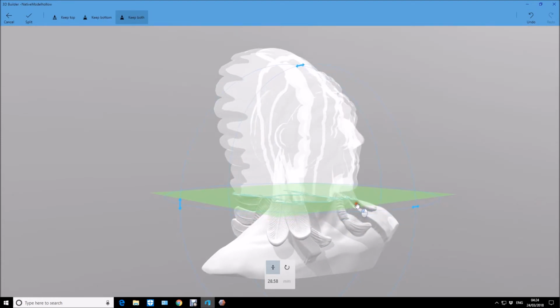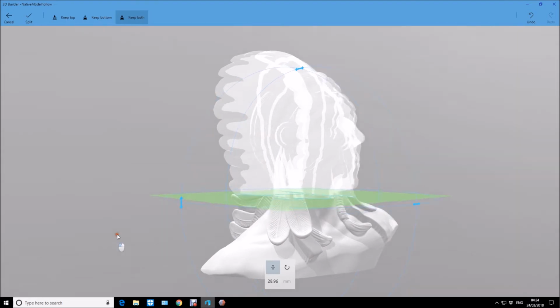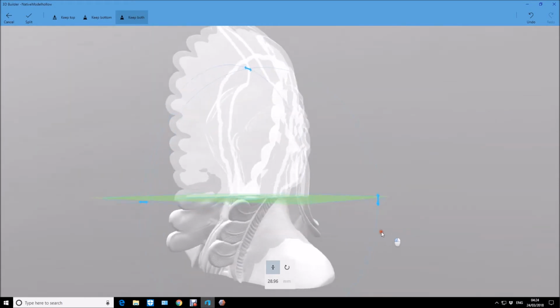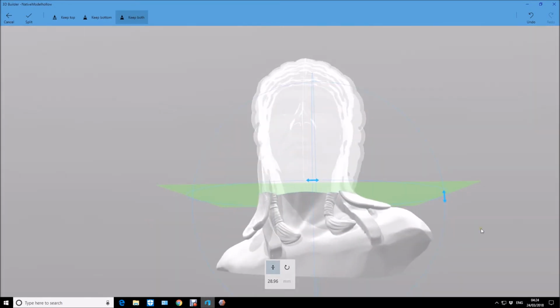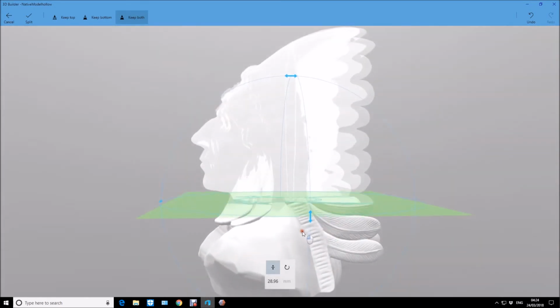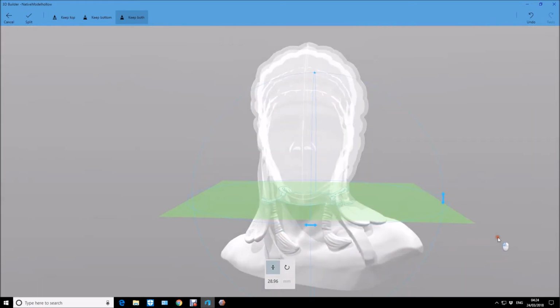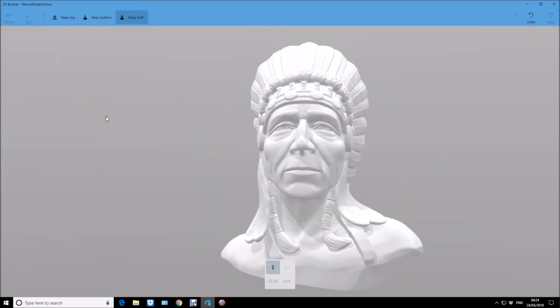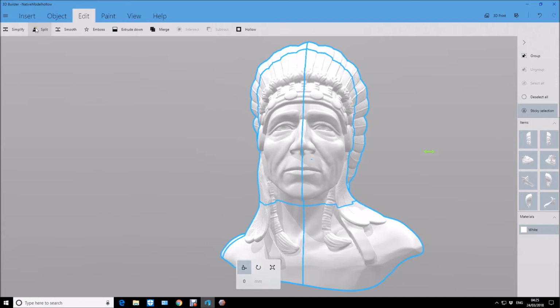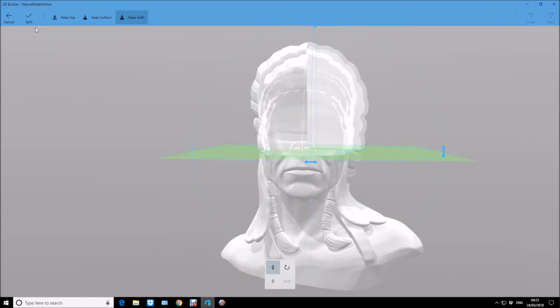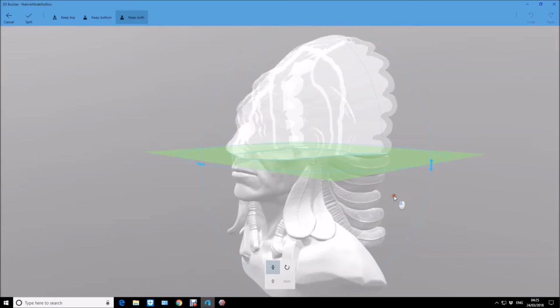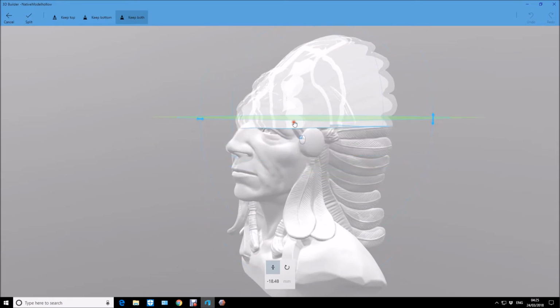A little bit further up. I think that'll do it there, and it's halfway through that one, so yeah, that's fine, that'll print nicely. So we'll split that, and then do the next one. This will give us all 3 slices, and I shall try and get it between the feathers again, hopefully above the brow.